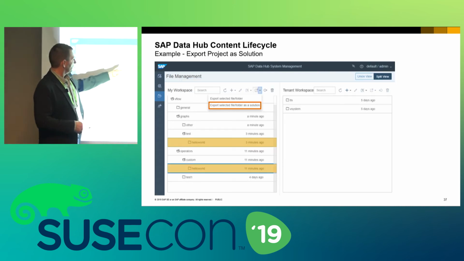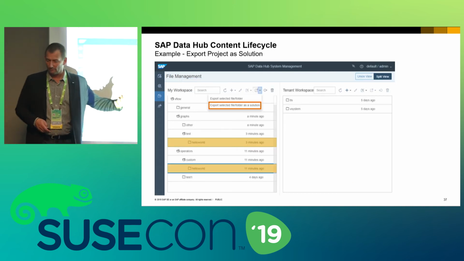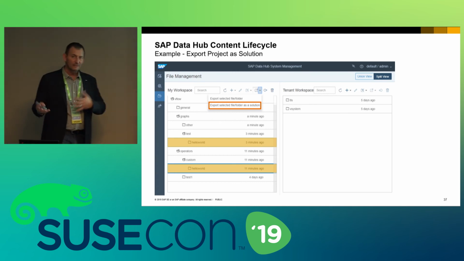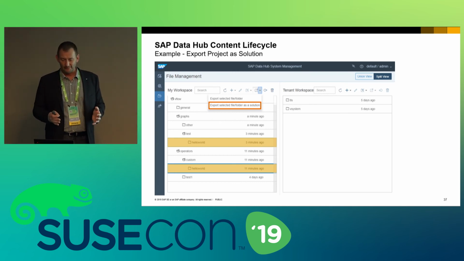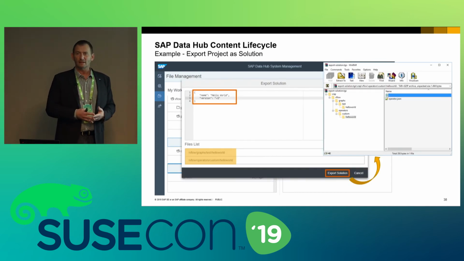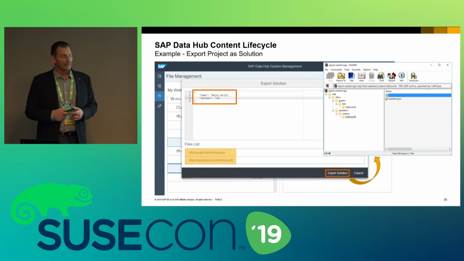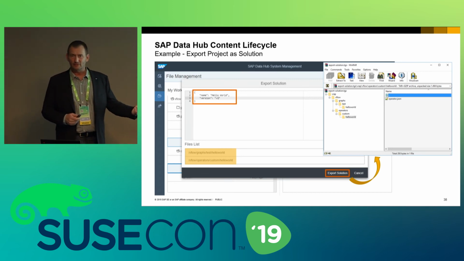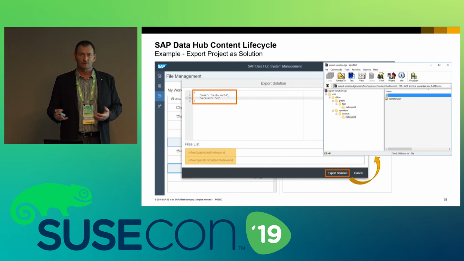If I go back here, you have the import capability as well. So you can import such a zip file that brings in a complete set of functionality. Now, this is really interesting because this allows me, for example, to standardize specific components that I may want to standardize within my enterprise. Or if I'm a nifty developer, I create something that is very unique within Data Hub. I save that as a zip file, and I market that and offer that to customers through SAP channels or also directly, and have that validated through SAP. There's a process associated, of course.